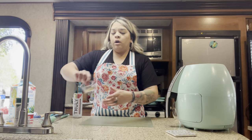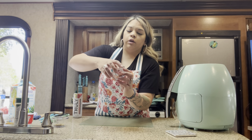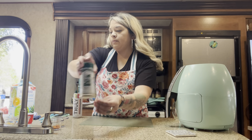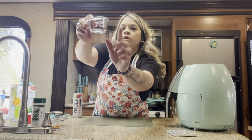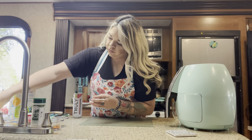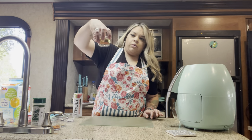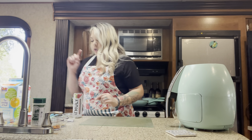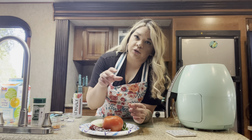We have 1 teaspoon of oregano. Can't really see it, but 1 teaspoon of oregano. 1 teaspoon of the caldo de tomate, the red one. We got Everglaze seasoning. 2 teaspoons of minced garlic. 1 teaspoon of chipotle. 1/2 cup of shredded mozzarella cheese. 1 teaspoon of kosher salt. I don't know how much, but this is cooking olive oil, I don't know how much really to pour. And in the beginning of the video, there's a zoomed in clip of all of this.